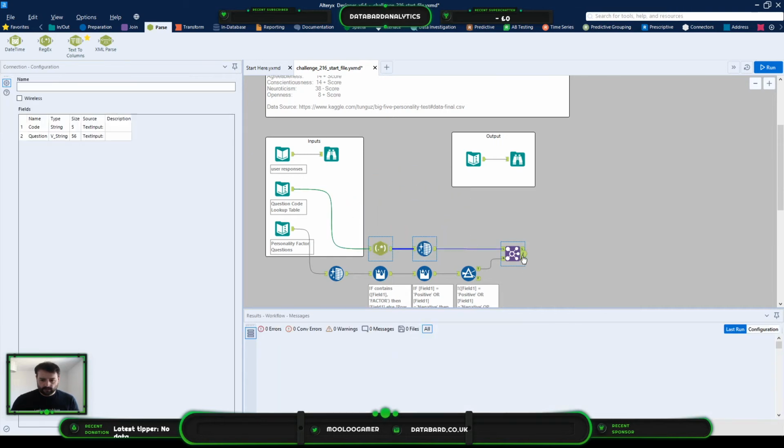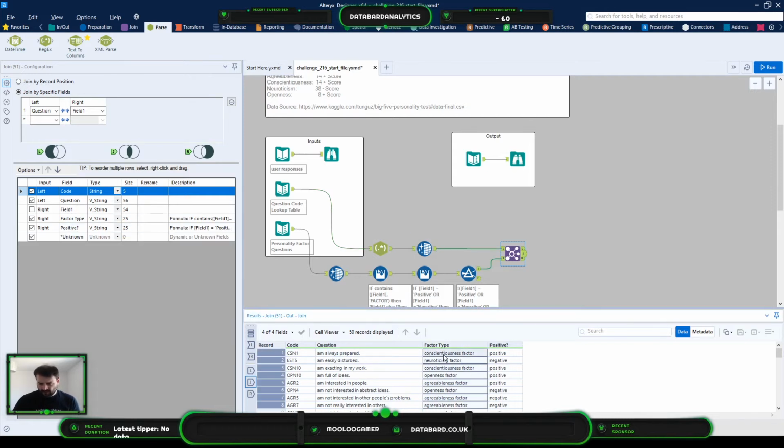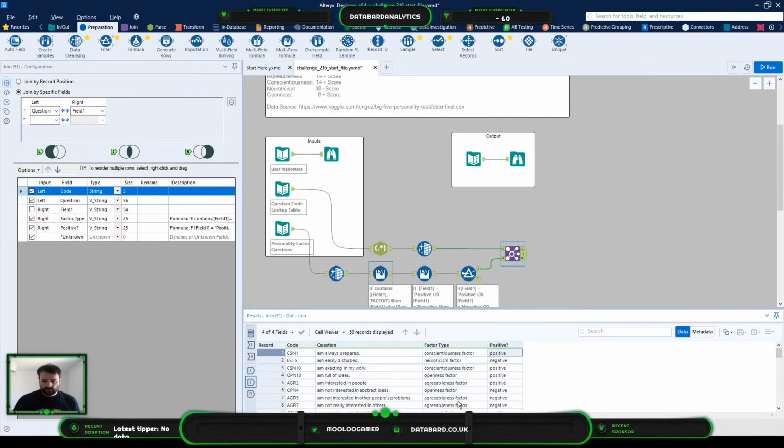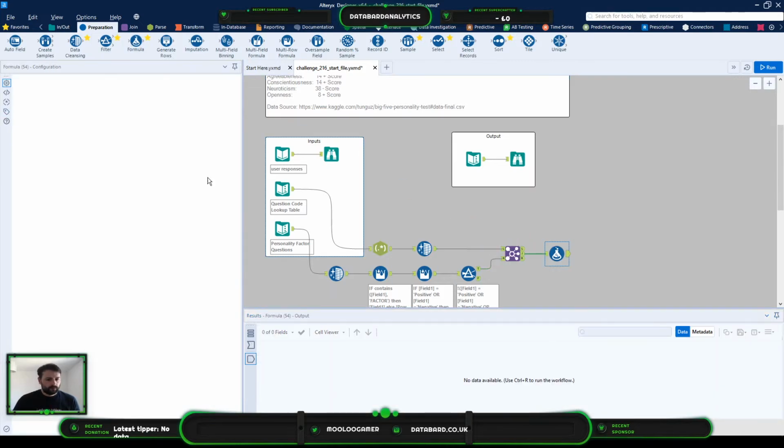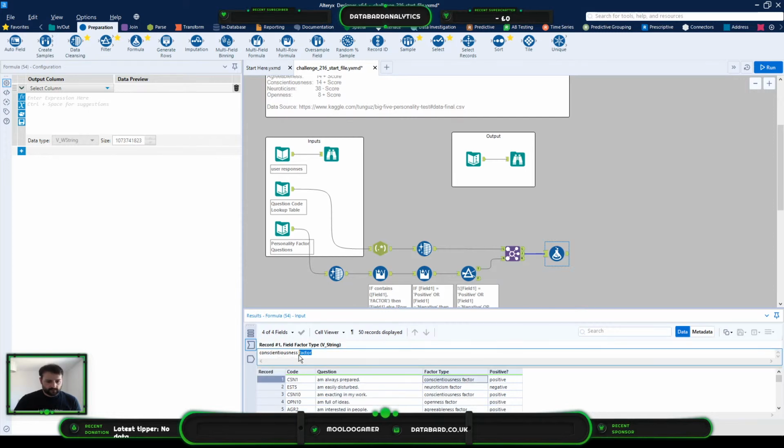So we now have our lookup table set. So we know how the questions line up to the code, what factor it is. I can actually drop that factor from there, and whether they're positive or not. But we're going to tidy that up, because in my answers I don't want the word factor. So I'm going to bring in a formula, and I'm just going to replace factor space with nothing.